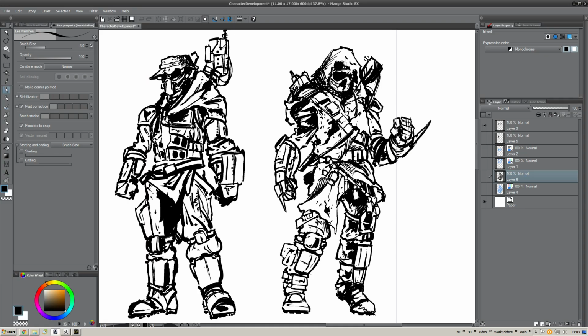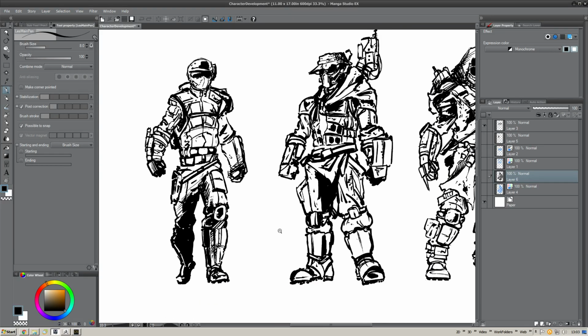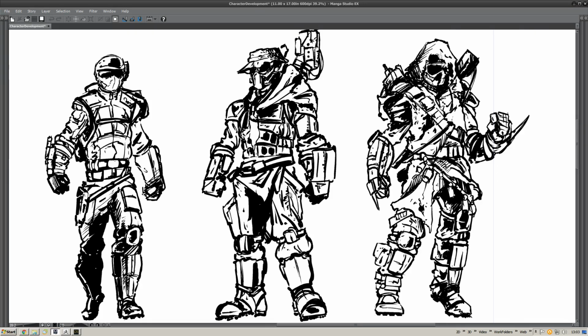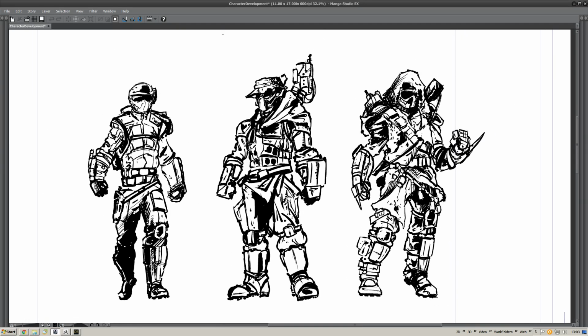We began with concept art. Just to recap for any folks who might not have followed the series so far, we started out with concept art and really built into that these three designs.